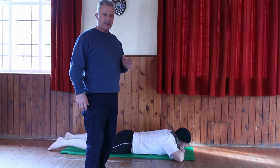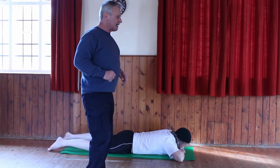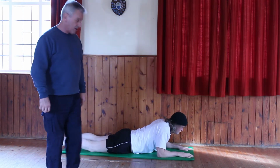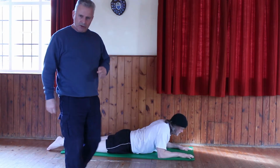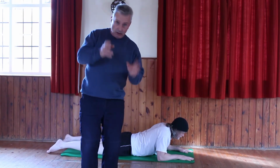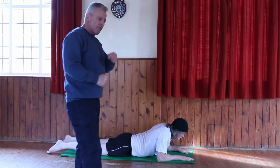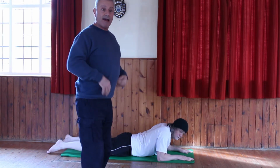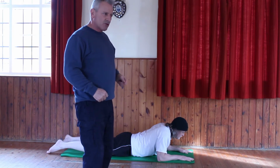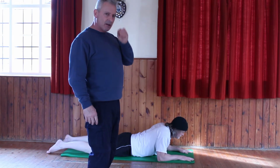Now, one commonly used exercise to stretch the abdominal muscles is something called the cobra. It's a move where you lie down and you straighten your arms and come up in an arch. And yes, it will stretch your stomach muscles, but you also put into the frame compressing your lumbar vertebrae. And if you have a subclinical situation in play that you don't know about, in stretching here you will compromise your back. So the best thing to do really is to stretch here without having to go up and straighten your arms, which causes a great many people a lot of problems. Yes, it helps some, but I've also seen it cause a lot of problems for many people, especially in the thoracic spine and the lumbar spine.